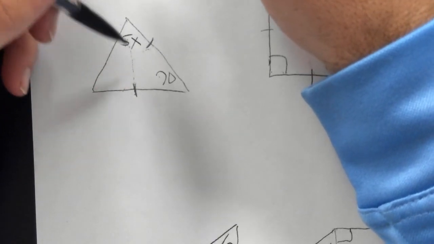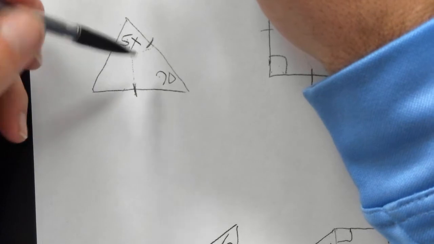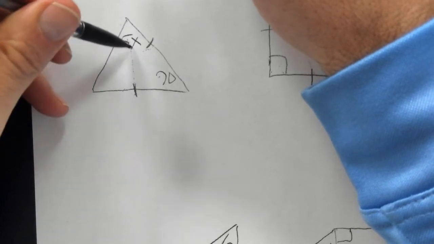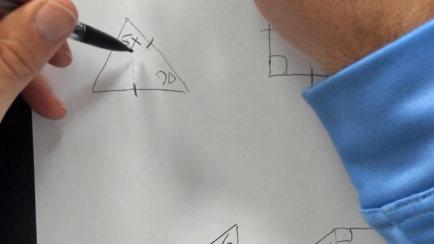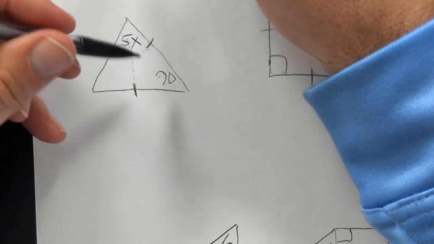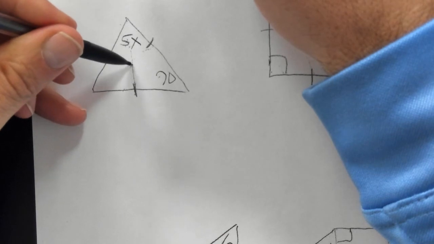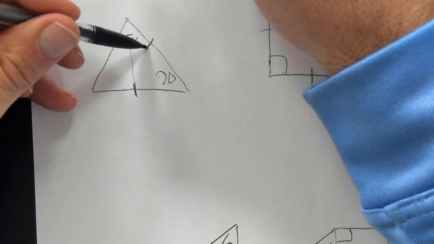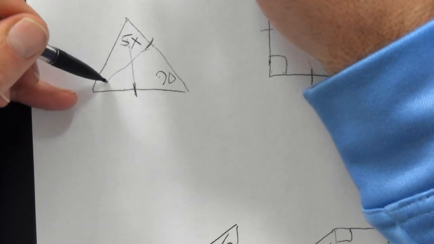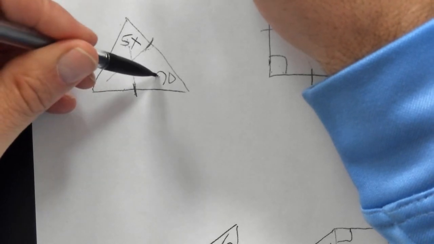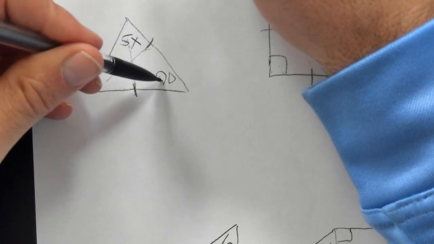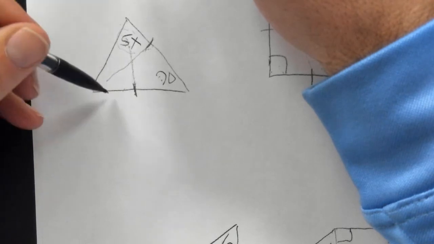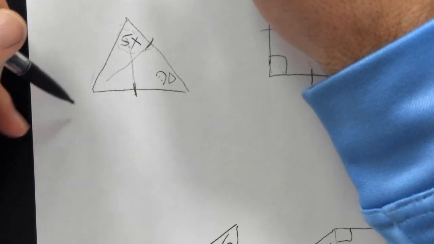Okay, now, when we're looking at this one, we can't just say that these two are equal to each other, because remember, it's the angles across from the sides that are congruent, that are equal. So what that means is that the 5x is across from this side, but the angle that's across from the other marked side is blank. It's not the 70 degrees, okay? So we can't say 5x equals 70 degrees. The 5x equals the blank angle, all right? So keep that in mind.